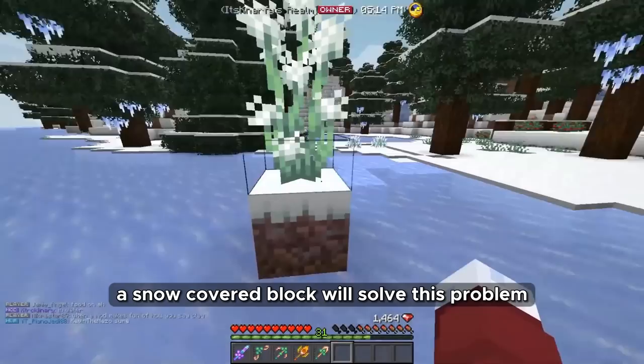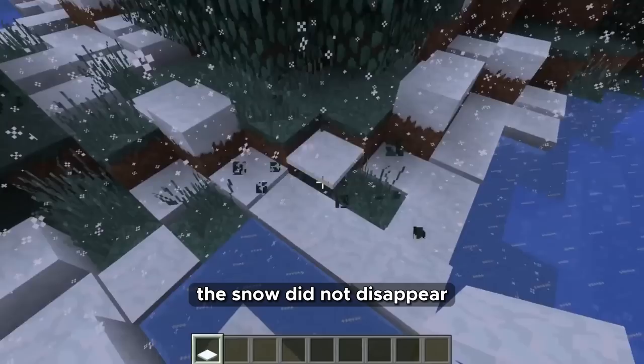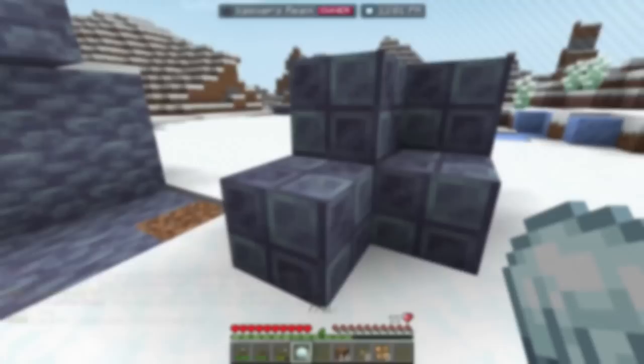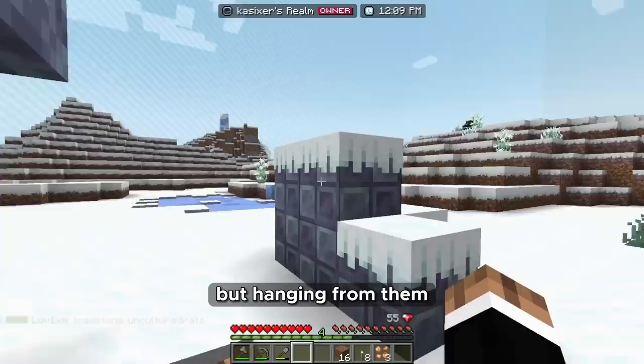I would also like the snow to pass through objects such as a fence, a gate, and others. If the snow lies on a block, then when the block is broken, the snow should not disappear but fall to the ground. And if it falls on water, the water will freeze. If snow falls on the stairs, then they will also be covered with snow. I would also like the snow to interact with blocks so that it covers them realistically, as if the snow is not just covering them, but hanging from them.